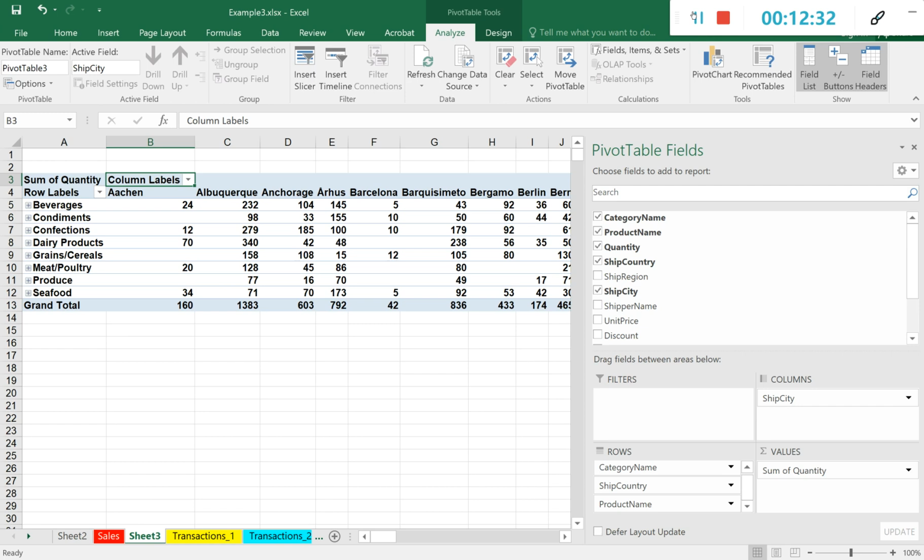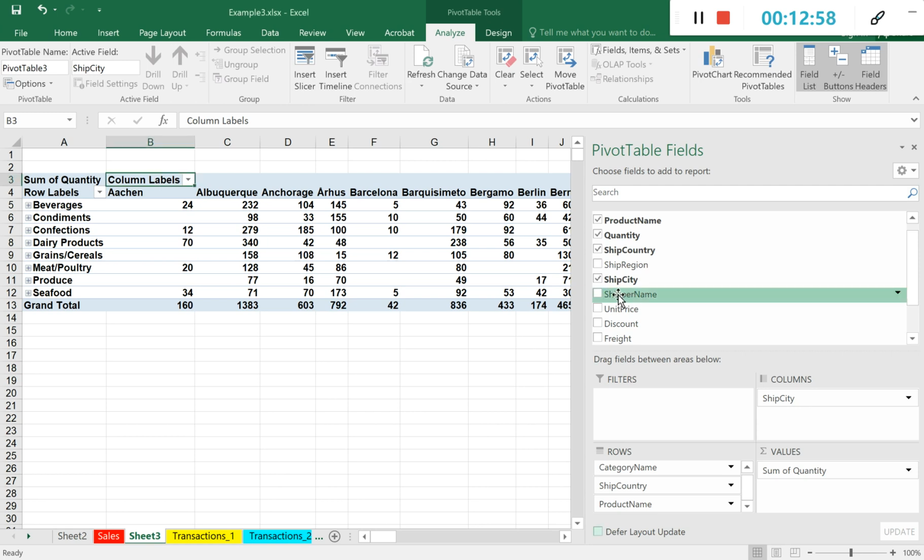Now you can see a checkbox within the pivot table fields called shipper name. We want to present the quantity versus the shipper name, which means we want to add the shipper name as a filter for this pivot table.